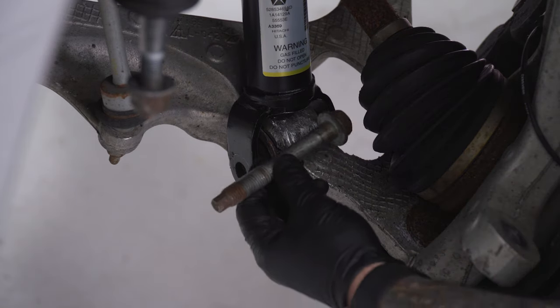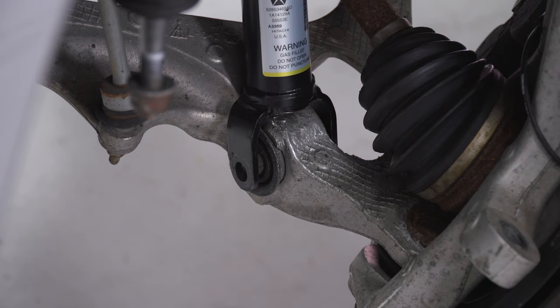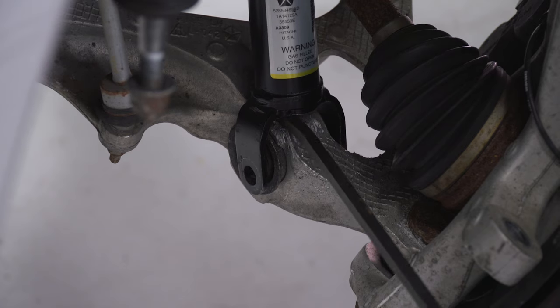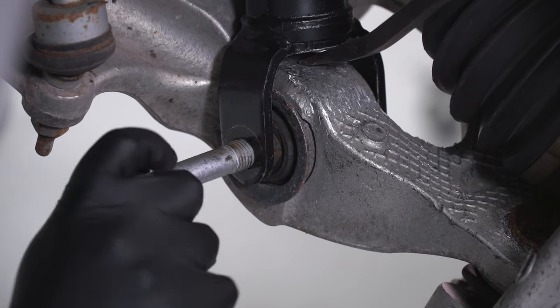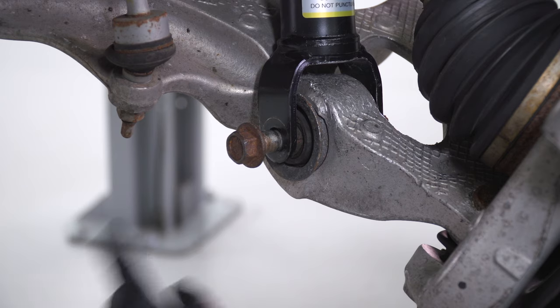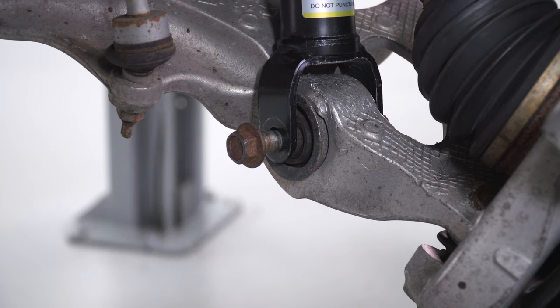The next part is getting the factory bolt back through the bottom of the strut — bolt head on the inside facing out. This can be tricky getting the bolt holes to line up, so grab a smaller pry bar and lift up until the holes line up to get the bolt through. If needed, put the bolt in the opposite way to help line it up and grab a hammer to tap it through. You can flip the bolt around and put the bolt head on the front of the vehicle side going into the inside of the lower control arm — there's no difference.